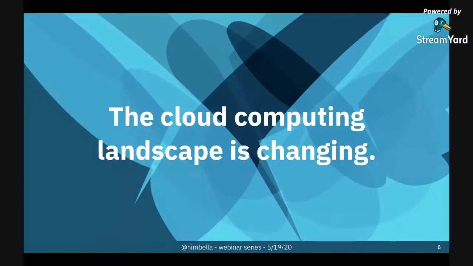There's another shift that's actually happening, which is driving some of the changes from another dimension, and that's the cloud computing landscape itself is changing. So what do I mean by this? In fact, you could argue that things have already changed, whether it's from the developer needs that are arising, the needs of employers in terms of being able to fill roles, and in terms of what's happening in the cloud. We're already facing a much different landscape than we were last year.